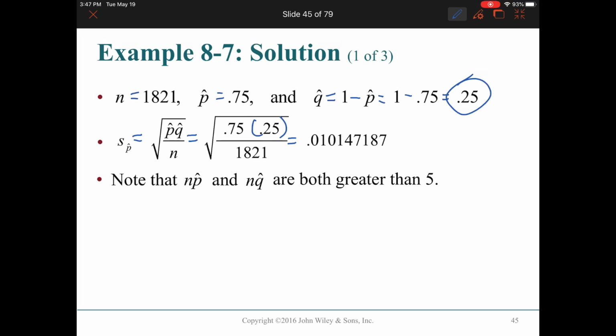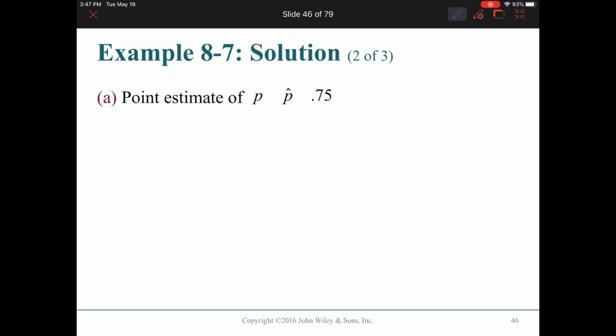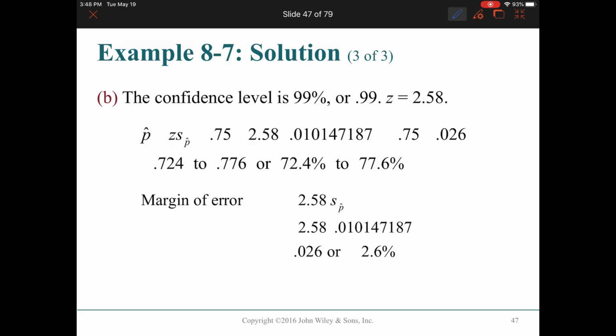Sometimes these numbers get to be very small. And of course, when you square root a number that's less than 1, it actually grows to approach 1 from the other direction. And yes, np hat and nq hat are both greater than 5. This is a technical requirement. I've never made a big deal of it because every problem I give you has that happening. Now in the homework, we may have sought out a few that weren't, just to show you that it doesn't always work that way. And if one of them fell below the 5, then you'd have to call the statistician because it's beyond the scope of basic statistics, but that's not going to happen on a test.